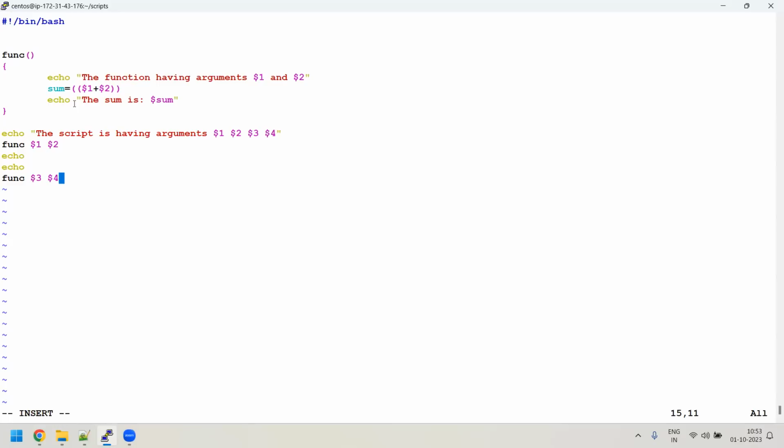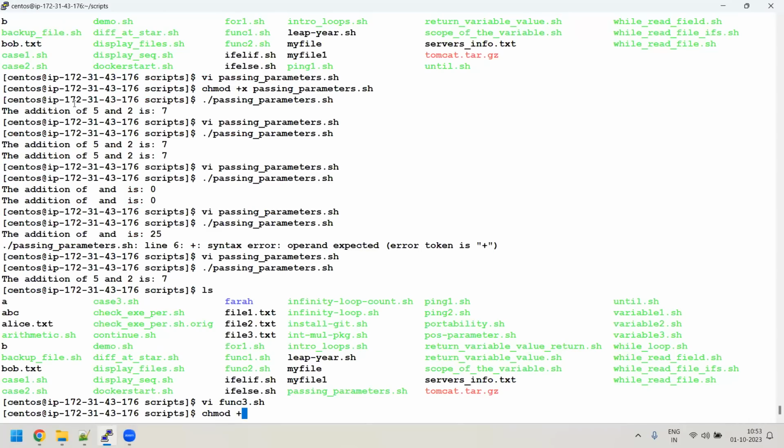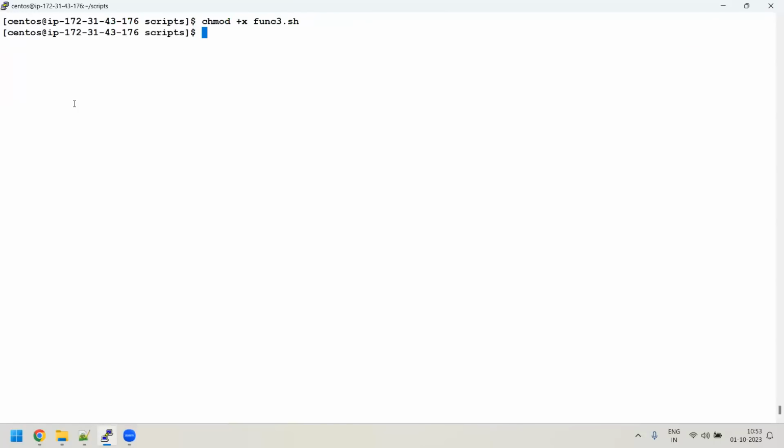Now I'll say chmod plus x func3.sh. Now we'll execute func3.sh. I want to pass some parameters, so 10, 20, 30, 40. So this is $1, this is $2, $3, $4. Now before that, see this script.